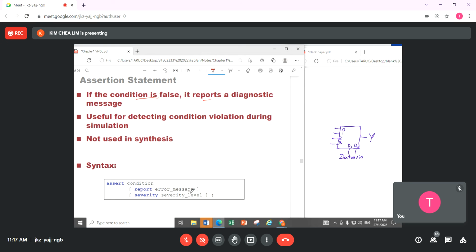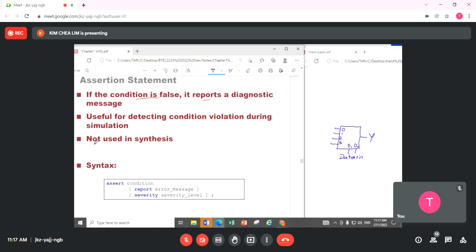It's just to alert only, so no mistake. So here you put in certain conditions and you want the system to report the messages to you when these conditions are met. This one is for the programmer or the user to see and understand.